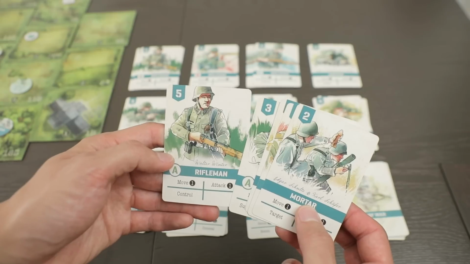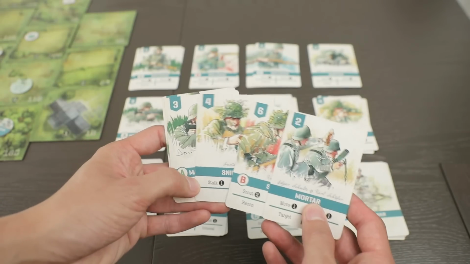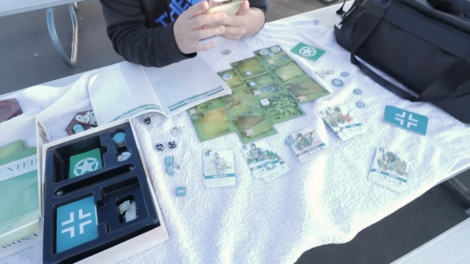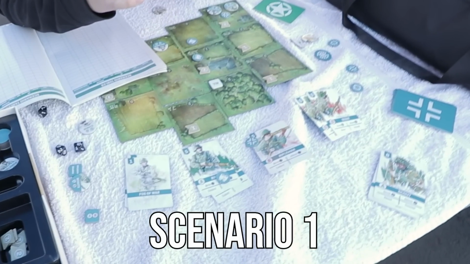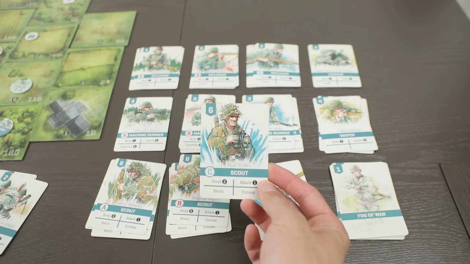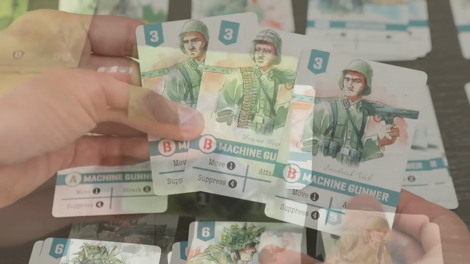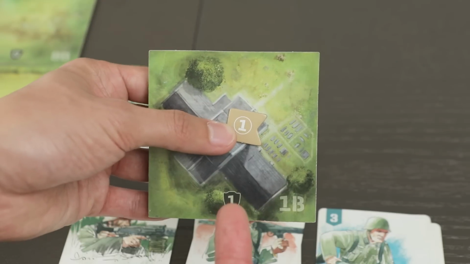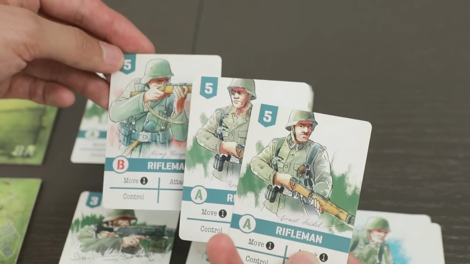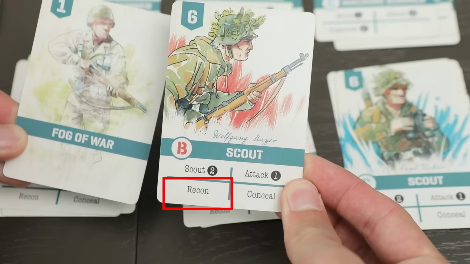For each scenario, it's up to you on how many cards of each of these 5 units you want to purchase from the scenario supply. It's not always going to have everything accessible, but each unit has A, B, and sometimes even a C side to debate between buying. Like, do you really like suppressing fire, so you load up on machine gunners? Or maybe for this, you should just rush the objective ASAP, so you load up on a bunch of riflemen. Oh, but which one? A or B? Frustrated about Fog of War? Get more scouts to recon and delete them.